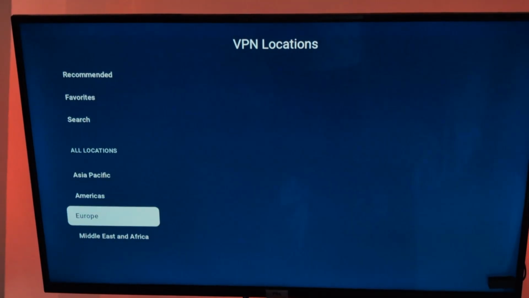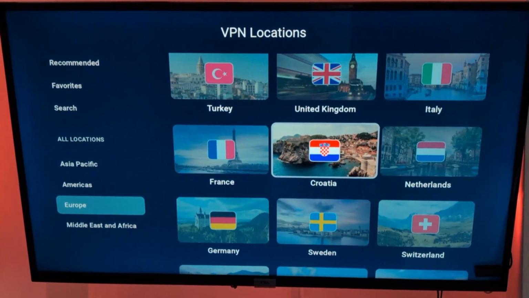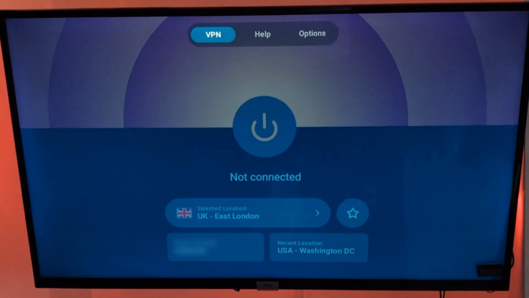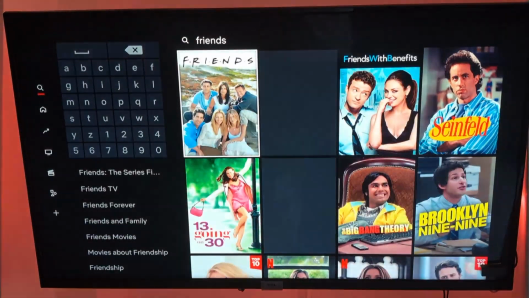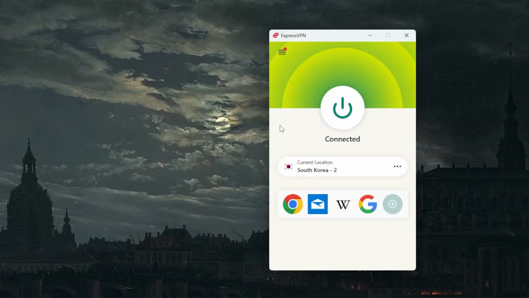But basically, you will connect to the VPN on your Fire Stick the same way I did on the computer. And once you're connected, you can just go to Netflix and look up the show that you're looking for, and it will show up. You might just have to exit the Netflix app. It may still not show up if you just turn on the VPN and go back to the app. You might have to exit the app or just look up the show again, and you'll be able to see it. And if you don't, all you have to do is just switch to another city in the same country using your VPN, or just turn off your VPN and turn it back on.